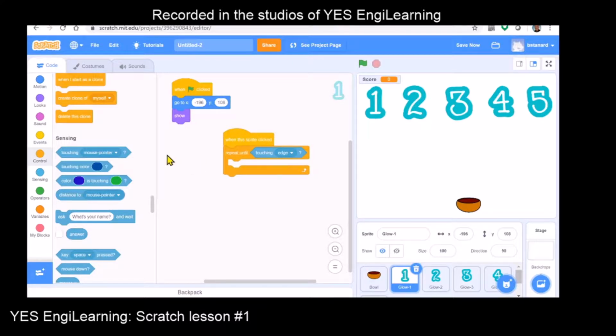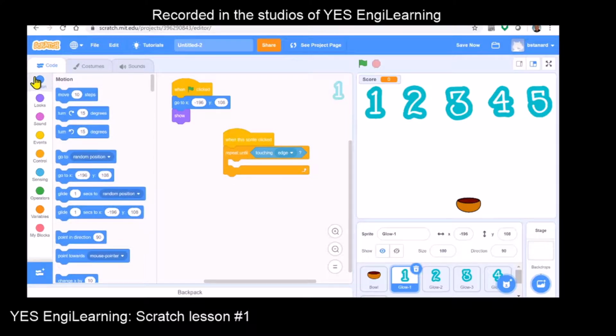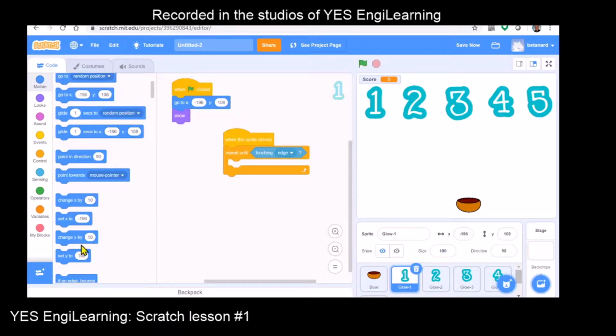How do we move down? Well, first of all, we'll go to motion, and we'll see that we can move down, and that's in the y-axis. You remember that from your math class. Up and down is y, right to left is x.